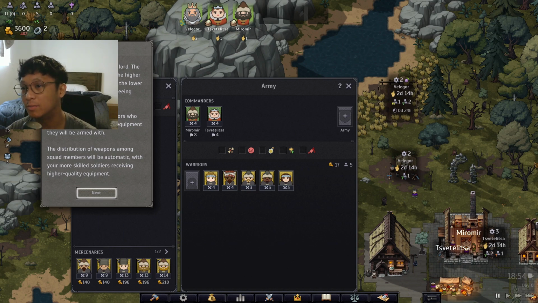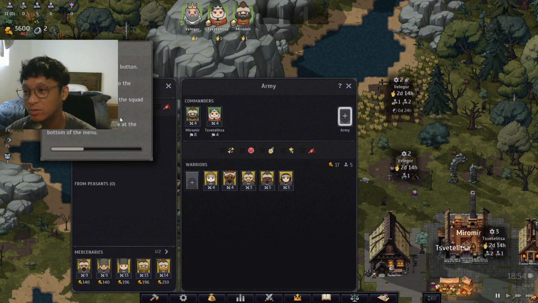Every unit should be led by a lord. Someone gonna die. The higher their command skill, the higher the unit's morale will be, and the lower the chances of the soldiers fleeing when taking damage. You will also select the warriors who will form the squad and the equipment they will be armed with. The distribution of weapons among squad members will be automatic, with your more skilled soldiers receiving higher quality equipment. Alright, that was a lot to really say that they're gonna be upgraded and controlled equally and spread out their gear. Okay. Creating a squad.